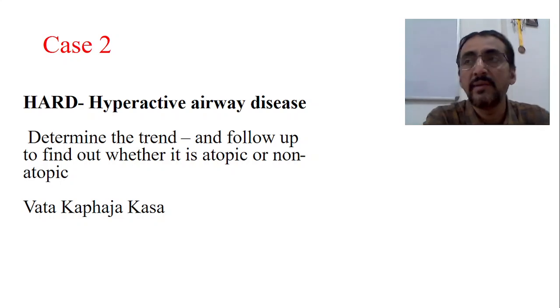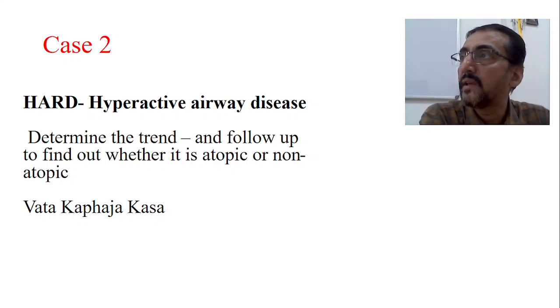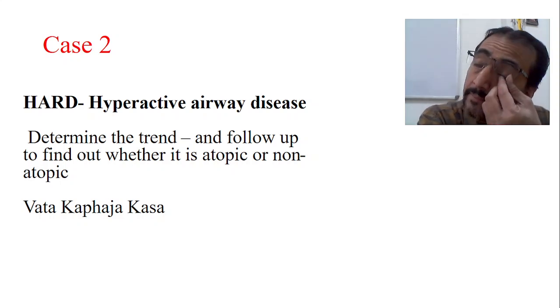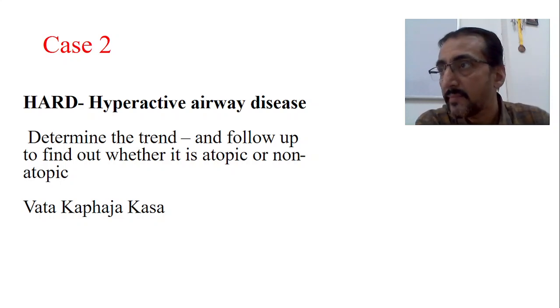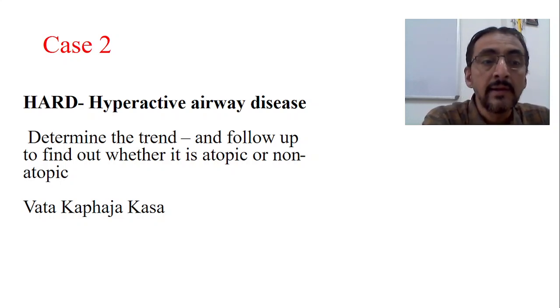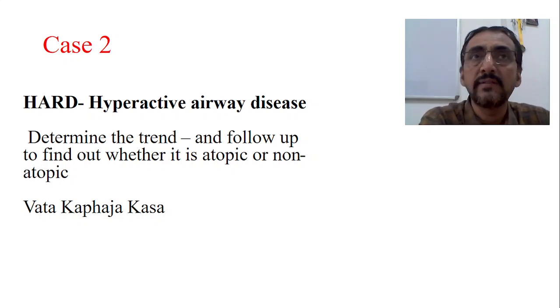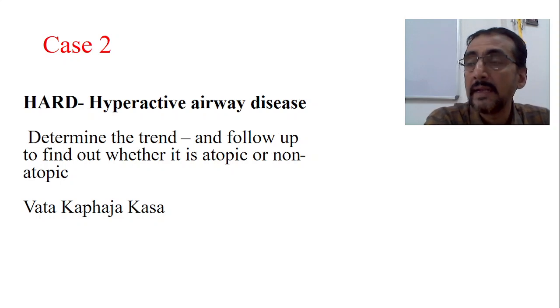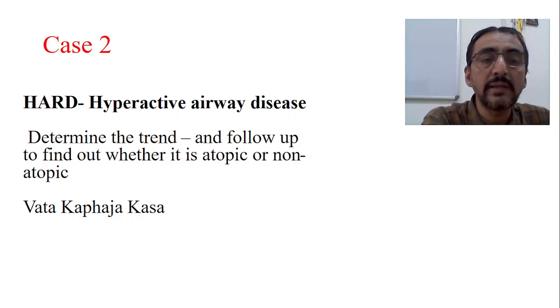Now if you consider the same in terms of Ayurveda, this is a typical case of Vata Kasa. In the beginning, when the severe cough, severe chest pain and all the severe presentation is there, if you see Vata Kasa, you will have the same presentation. There is no fever, but body pain, chest pain and stiffness will be more in case of Vata Kasa. To some extent, even kapha vitiation may cause this type of allergic presentation, because kapha is related to the body's immune system, and allergy is also a part of the immune system. So this may be a combination of Vata Kapha Kasa.